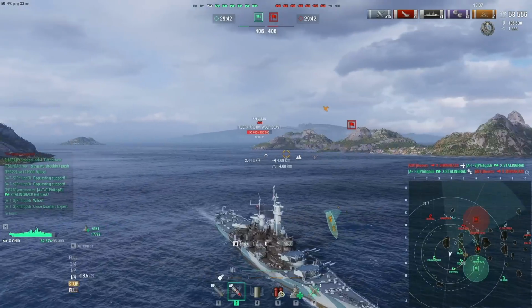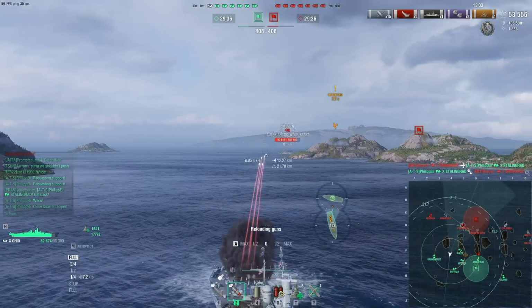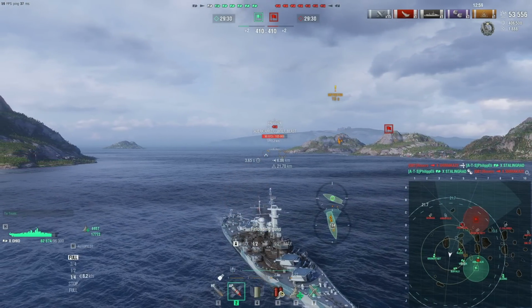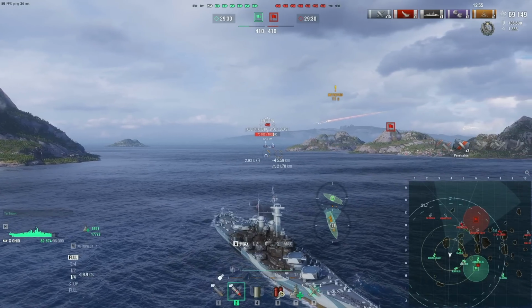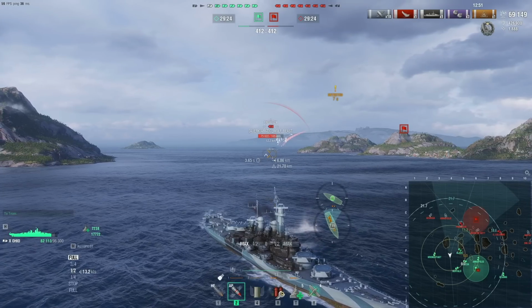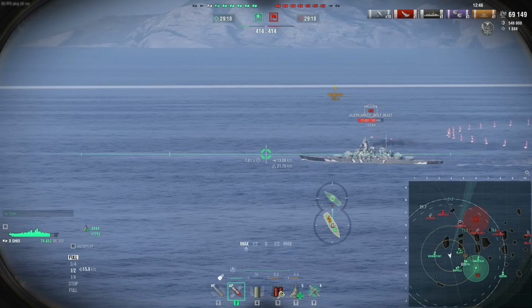If she's full secondaries, I think they could engage me here, so it might be a good idea to go a little further away. The secondary range of a Preußen, I believe, is the same as Grosser Kurfürst, which should be 12.5 kilometers. But her secondaries didn't fire. Maybe she is not a secondary build. In that case, I guess it doesn't matter as much.